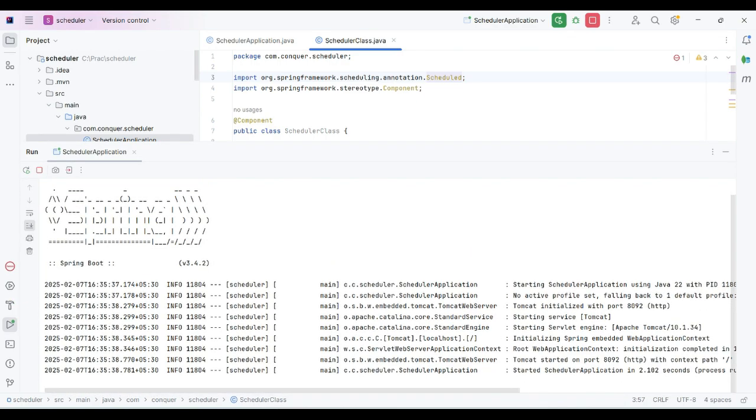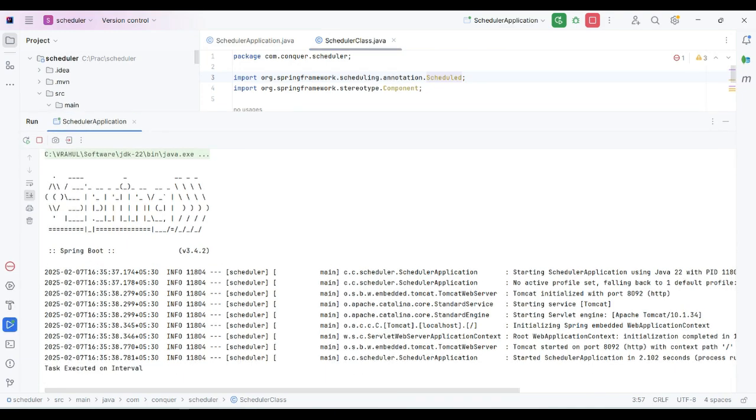Okay. Now if you see here, this should be executing in that particular timing, that is now 16, right? So it is going to be executed. Let's wait. Yeah, now if you see here, this task is executed. If you look at this, it is executed between 16:00 and 16:59 related time, right? So let's say you wanted to execute a certain task between this particular timing, you can do that. Okay.